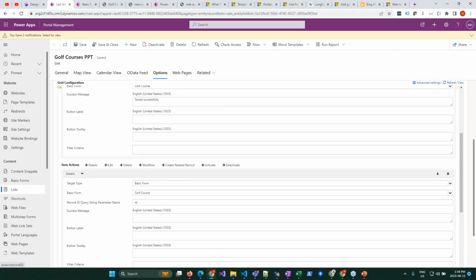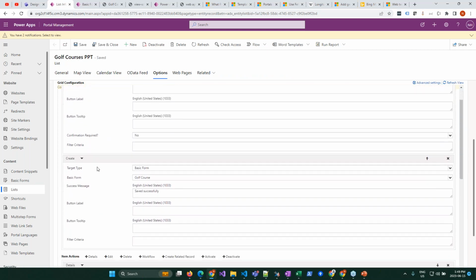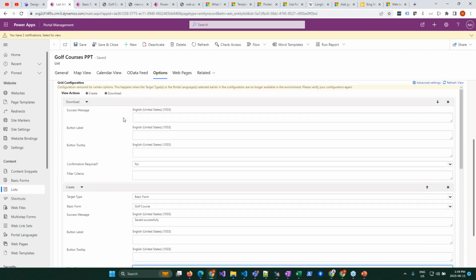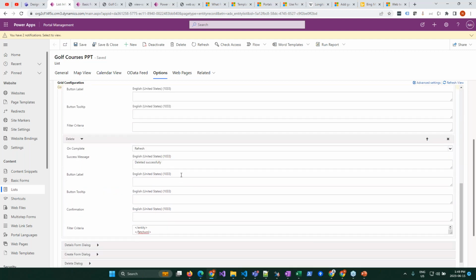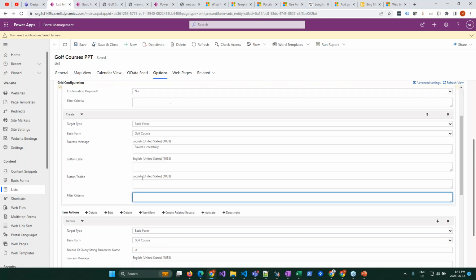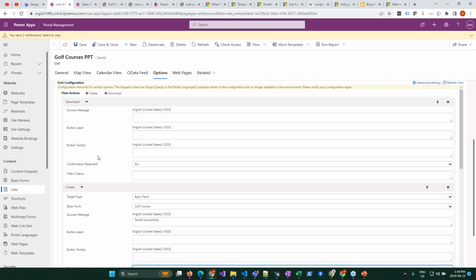The last little bit I'll just mention here is you will see filter criteria on the download button and the create button, but those, as far as I know, don't matter, because you can't filter on a record that's not created. And there's the download button. I'm not aware that putting the filter criteria on that does anything either. So I think they're just there because all the other buttons have them, but I don't believe that those have any impact. So they're really more for the item actions, not for the view actions.